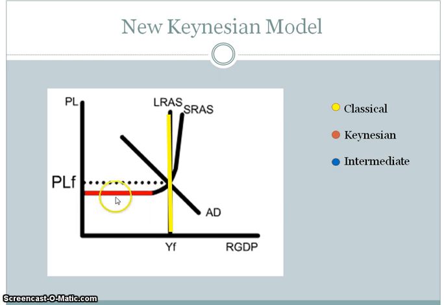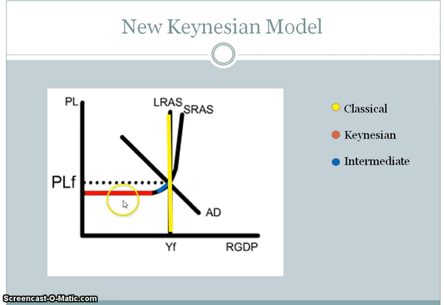And so what you have here is a short run where you have sticky wages and sticky prices that aren't really going to move or be flexible. But then how is it that they can meet up to the full employment level? That's where you have a short period of time with an upward sloping part of the short run aggregate supply, and that is where you are meeting it to the long run. So in the Keynesian model, you really would only see the red, the blue, and then the yellow up above, and it's shown as a dotted line.